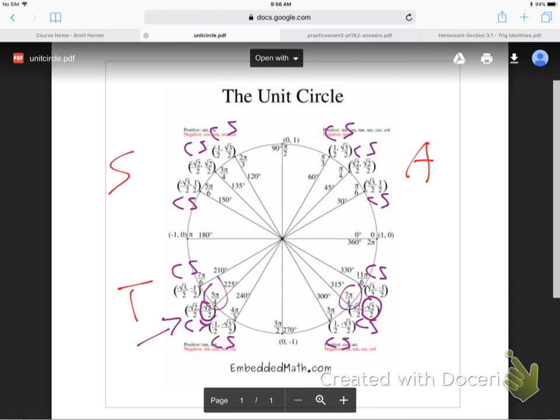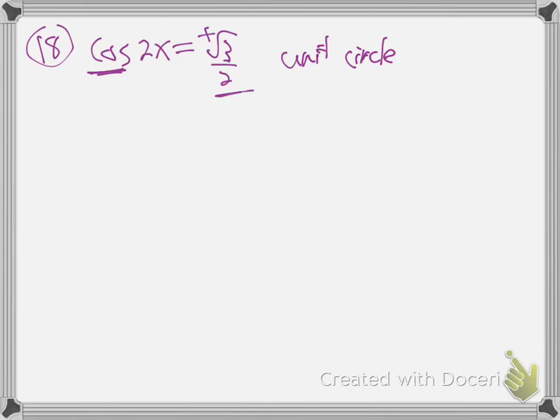All students take calculus. Cosine is positive here and all are positive. So I mean those two quadrants, right? Because all are positive here, cosine is positive there. We're talking about a positive cosine value. So positive root 3 over 2, cosine right there and right there. Those two places. Pi over 6, 11 pi over 6. Good? Just grab them that quick, right off the unit circle chart. So pi over 6, 11 pi over 6.